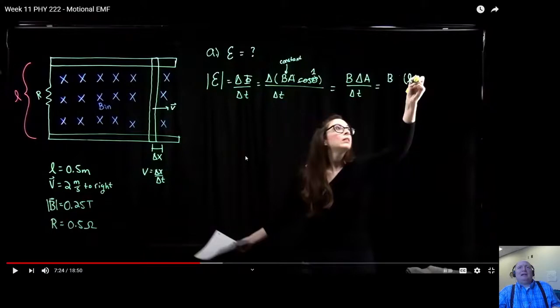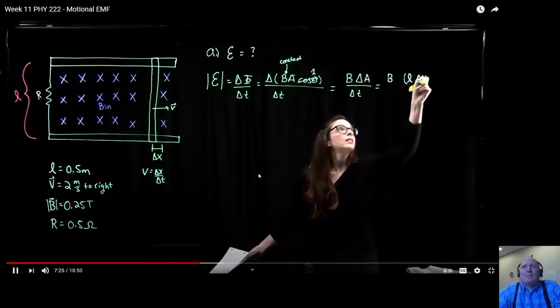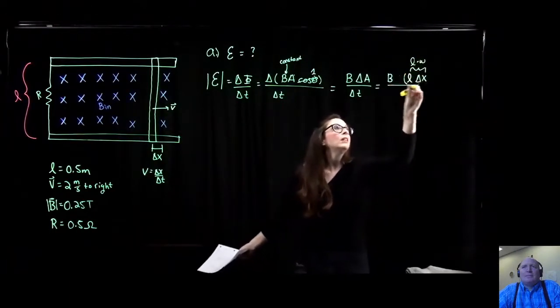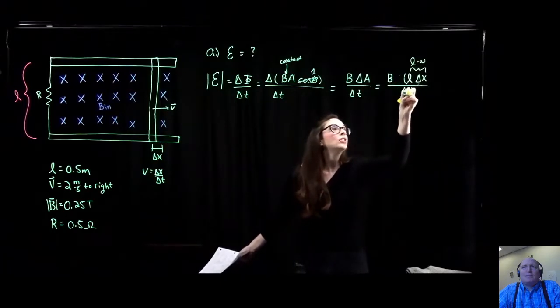But I think that she's doing a really great job of very carefully figuring out how to apply this delta to the area, because she's like, oh yeah, L is constant. She's trying hard to get right to this, right? And I think that she's doing a great job of it. So we can replace that as delta x. So this is our length times width, okay? And then we're dividing it by the change in time.